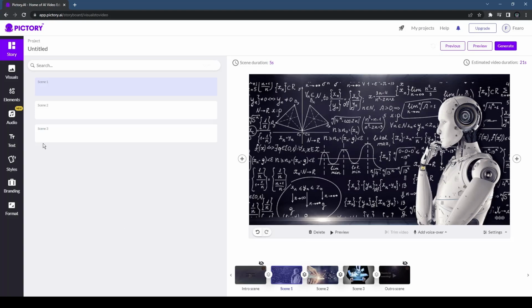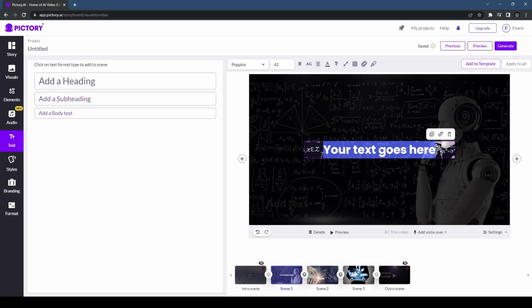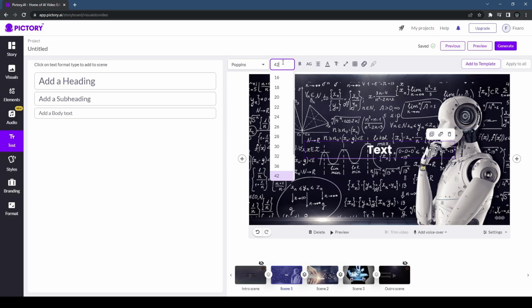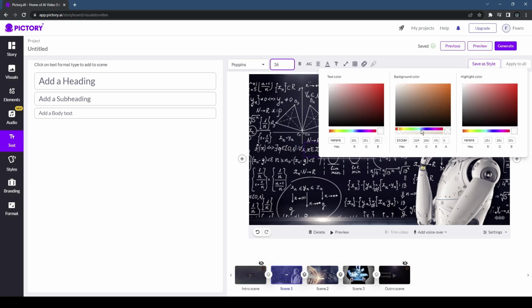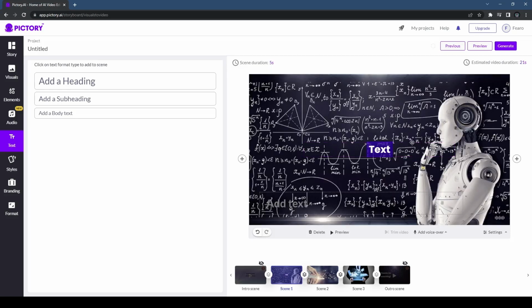So now I will show you how you can put some text on really quick. Definitely put some background colors so the text is more visible. When you are ready, go generate and you're done.